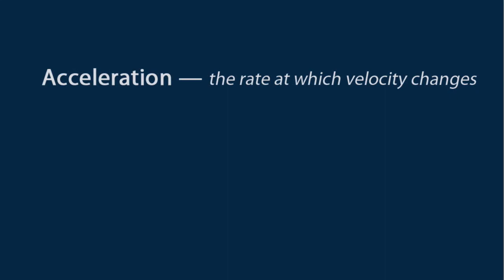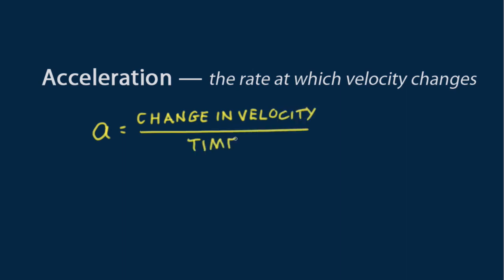Acceleration, the rate at which velocity changes. This is more difficult to comprehend than the other terms. Let's have a go at it. Our definition: a is change in velocity over some time interval, which we can say is delta v over delta t, delta meaning change in. And that change in v is the final velocity minus the initial velocity, and that's all over the change in time. For the time being, we consider only constant acceleration, where velocity changes at a steady rate.